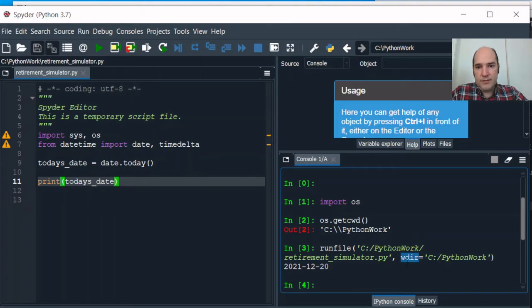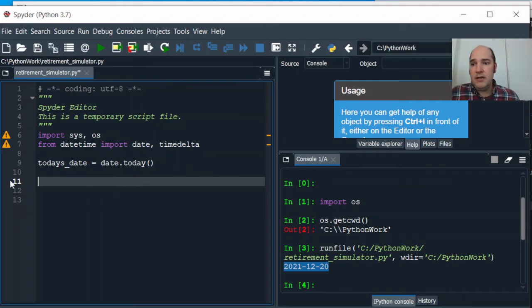it says our working directory is Python, and then it prints out today's date, which is 12/20/2021. So if you're watching this 100 years in the future, then this is actually the date that I recorded this simulator. All right. So what do we want to do? Well, we're going to imagine that we got paid today, and that we get paid with some regular pay frequency, like possibly semi-monthly or every 2 weeks, or it could be whatever you want. And I'll show you how to do that. We're going to use the time delta for that.